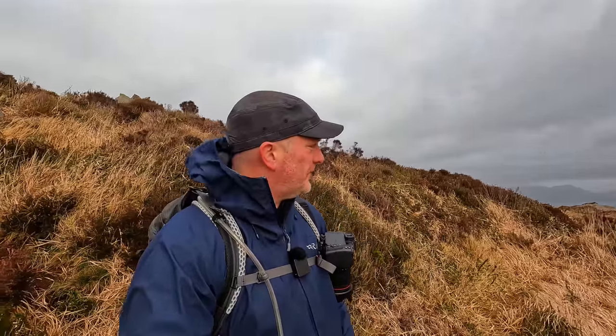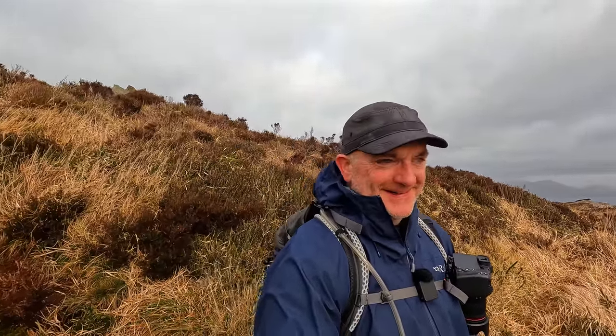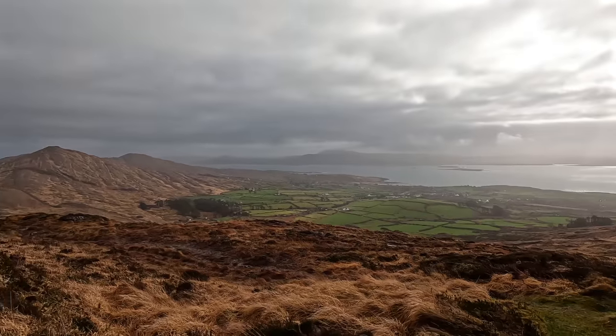That tomb behind me here, it's fairly well broken down. It's really cool, I'll have to read on it when I go home. But it's incredibly windy. It's coming over this way. I've actually a bit of shelter here now at the moment, but yeah. It's not a bad view here though, is it?